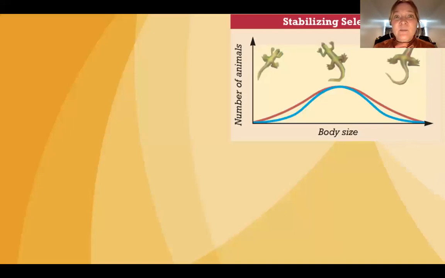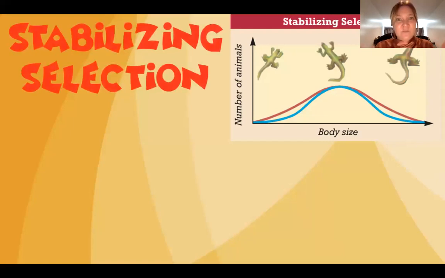Okay, I just wanted to split that into two videos so you don't have to sit through like a half an hour or whatever, and you can come back and watch different sections. So after going through the five requirements and how they are disrupted for genetic equilibrium, I thought that was a good place to stop. This video is going to be describing the four types of natural selection.